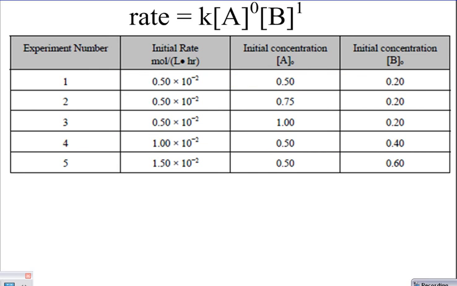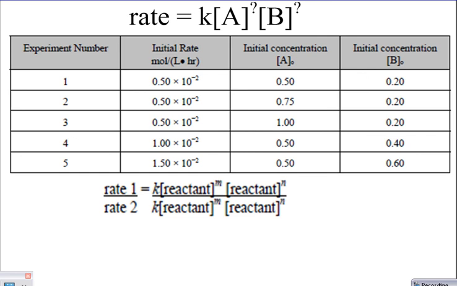You can also find these values mathematically, which takes a bit longer, but it always works. And it just uses some ugly algebra. To find the value for m or n, or the value for these question marks up here, I'll change them back to question marks. You're simply going to write the rate expression for two separate trials, and then solve for what m or n would have to equal.